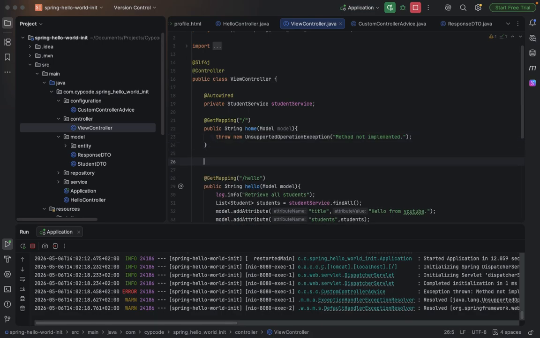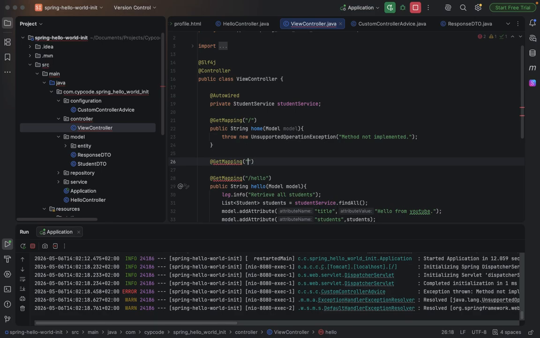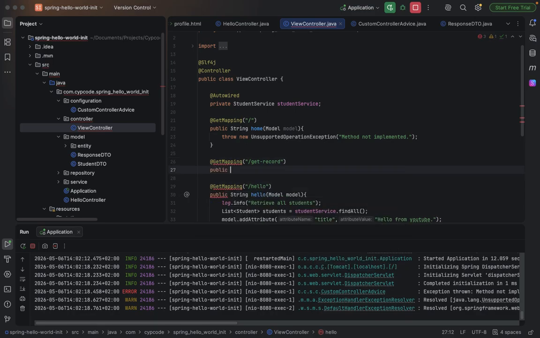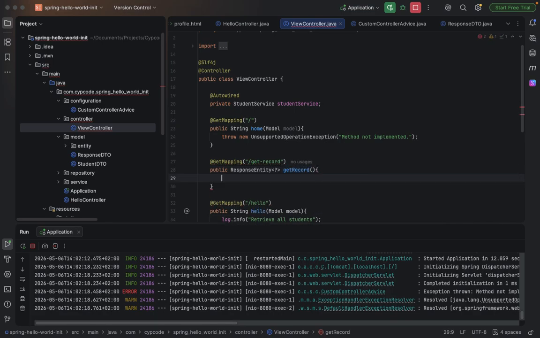So now that we have that, you can basically handle custom exceptions. Let's say we create in here quickly a GetMapping. It can be any mapping, just as long as it throws a particular exception. You can, let's say, return a ResponseEntity and handle it appropriately. Let's say getRecord, just like that. And in getRecord, let's say this endpoint throws a RecordNotFoundException, just like that. In here we'll just say not implemented. Oh no, record not found. Because we haven't built this exception, we'll have to create it.